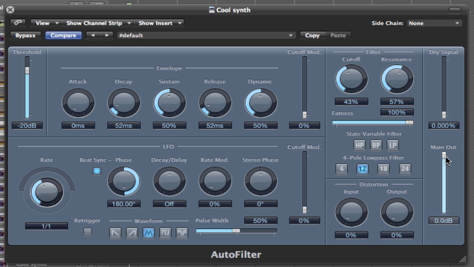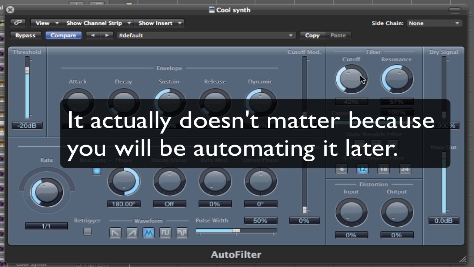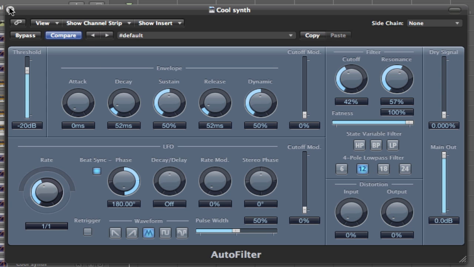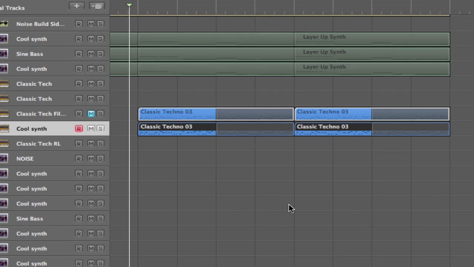Main output all the way, dry signal 0%, and cutoff around 40, between 40 and 45, and resonance between 50 and 60. Those numbers are completely up to you. It was arbitrary for me. Those are the ones I just happened to choose. So that's what I did. That's what you might want to do as well. And that's basically the filter.